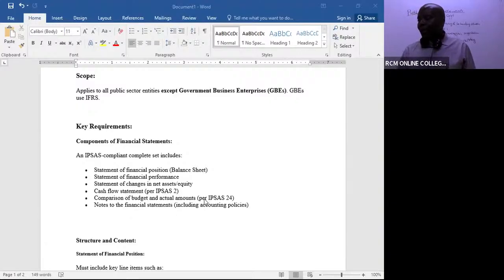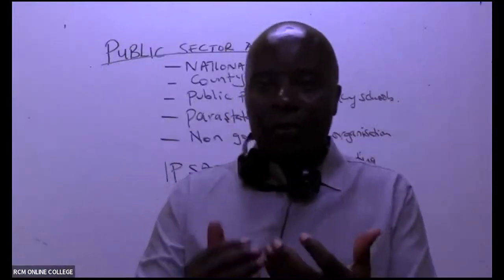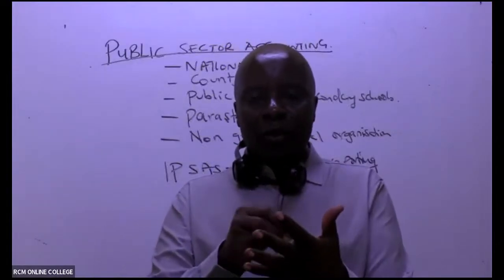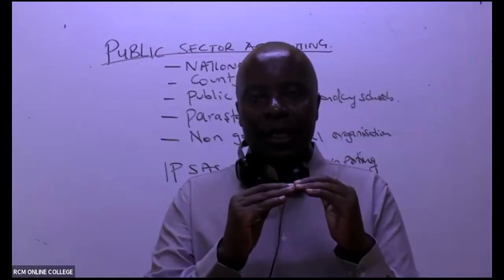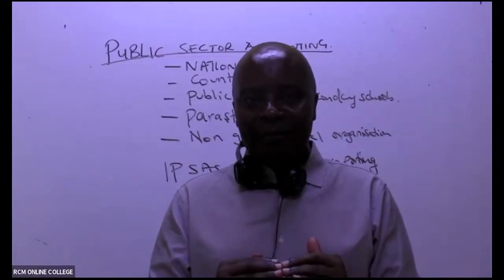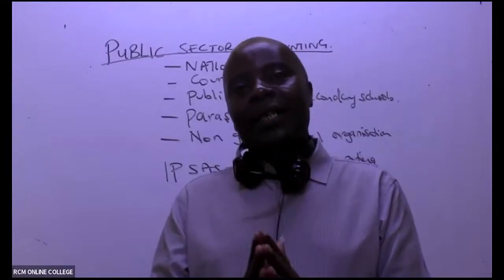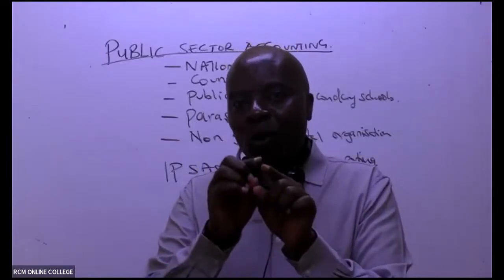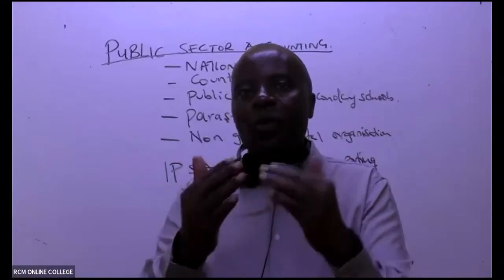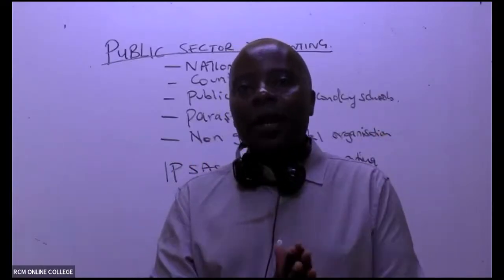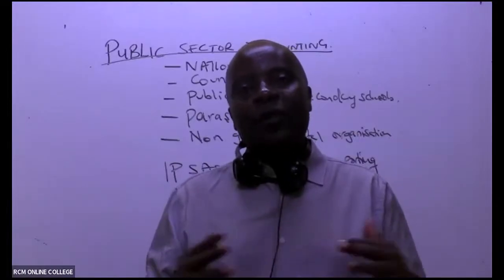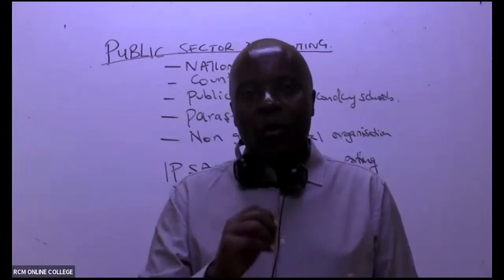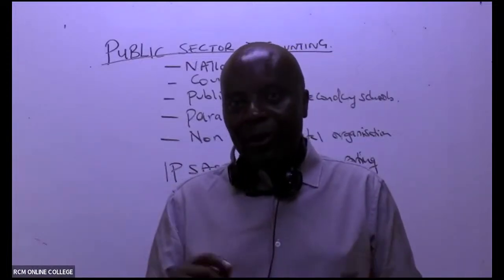Ladies and gentlemen, remember on the face of these financial statements, you've told us, for example, if it's statement of financial performance, we have revenues. You've told us out of these revenues, we got some money from donations. You must put in brackets, under donations, note 1, for example. And then at the end of your financial statements, we shall expect you to have notes to the financial statements. And then, of course, note 1 will be about, for example, donations.